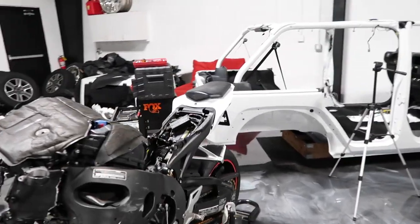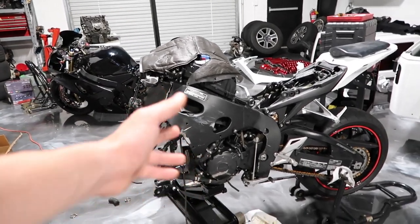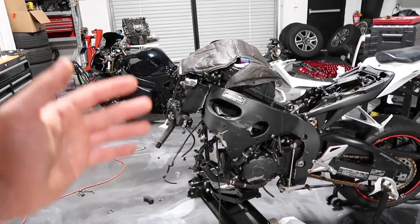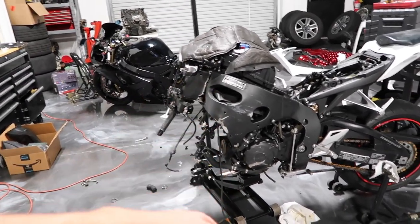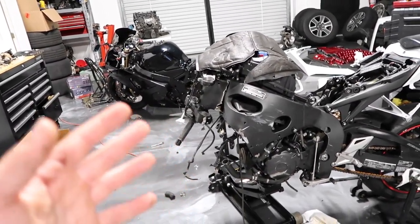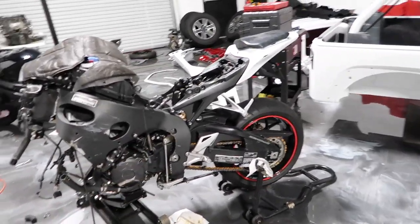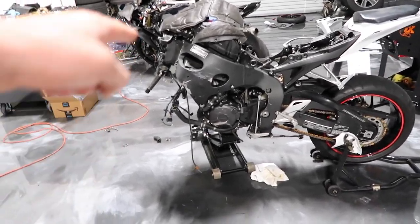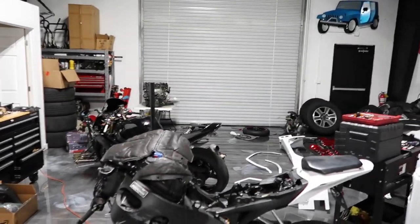It would end up costing like $4,800 to completely rebuild this motorcycle. And sometimes you just have to sit down and realize, for me to rebuild this bike, I have to tear it completely down to where I'd be parting it out anyways. I gotta drop the motor, pull everything off of it to swap the frame out. And that's so much work, to the point where I'm like, I might as well just sell the parts, because it has about $5,500 to $6,000 of good motorcycle parts on it. I already got a couple things pulled off of it and listed. Right over there, some more stuff that needs to get cleaned up and listed.